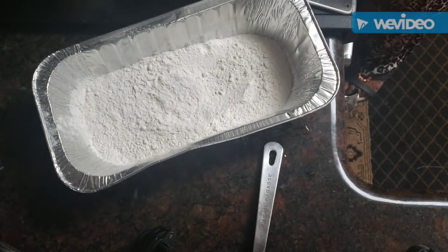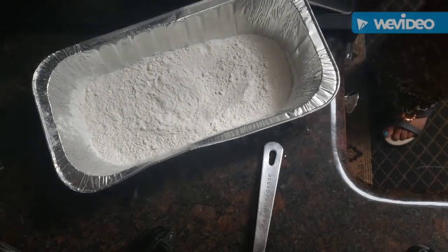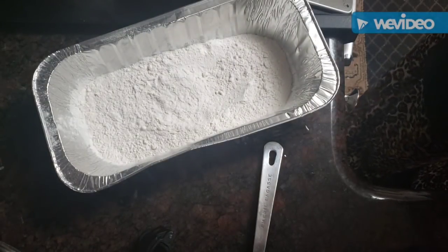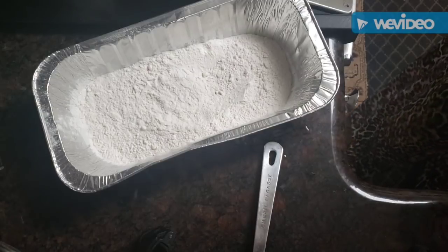And then when I get these chops on, I'm going to get on the other side of the room. And I'm going to have these biscuits. Now, I've been trying to do biscuits for a couple of days. So, I'm getting ready to do me some biscuits here. But I got to get these chops going first.